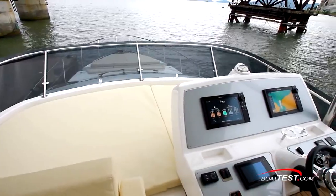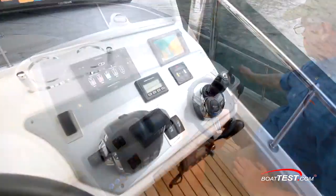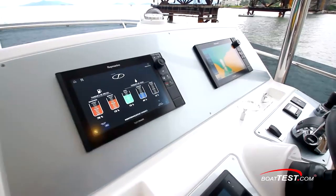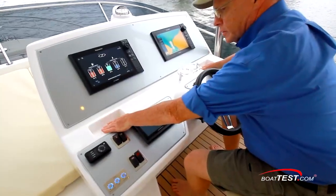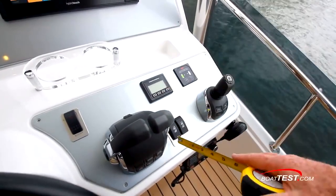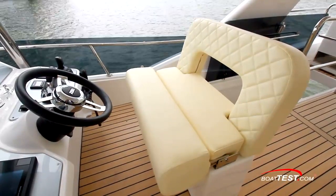The flybridge helm console is located on the starboard side of the boat under a hard top with 6 feet 6 inches of overhead clearance. The helm has both a wrapped adjustable tilt wheel and a joystick for maneuvering. Just like the joystick below, this one, with the touch of a button, can also be used for joystick steering at speed. Two Raymarine 12-inch screens are on the angled dash with a magnetic compass centered in line with the wheel just above. The flat of the dash has a small open cubby and a Plexi drink holder below the Raymarine screens. A 7-inch Volvo engine display is to the left of the wheel, along with remote windlass control for the anchor. The throttles, trim tab controls, engine start-stop buttons, and joystick are to the right of the wheel, and below the joystick is a VHF radio. A padded helm chair has a bolster for those preferring to stand, with storage in the base under the seat. A smoked Lexan wind deflector wraps around the forward end of the flybridge.